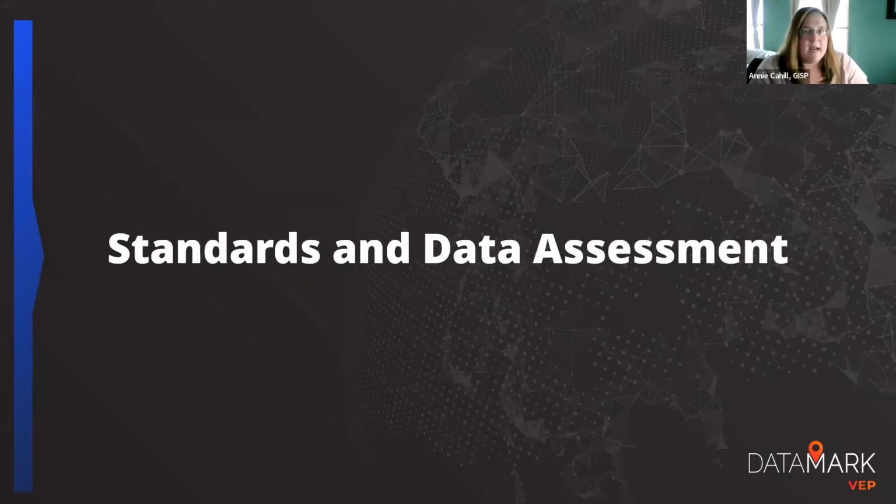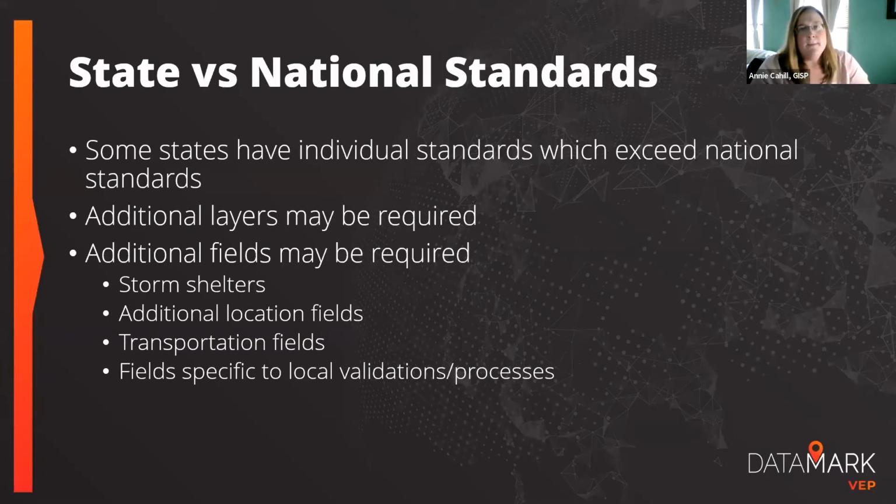We want to talk to you today about getting your data ready for NG9-1-1 and what that process looks like. First we have to start the discussion about standards and how to assess your data. There is the national standard, put out by NENA, the National Emergency Number Association, and that is the national standard that defines the data model that all GIS data has to adhere to for NG9-1-1. Now, a lot of states or localities have their own standard.